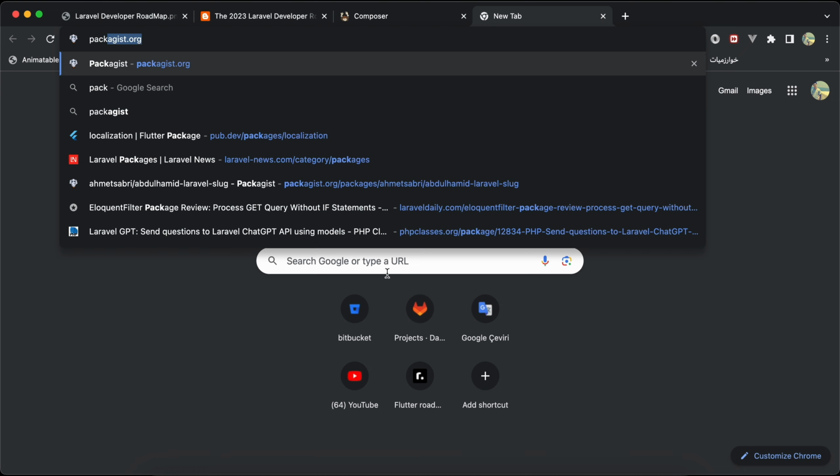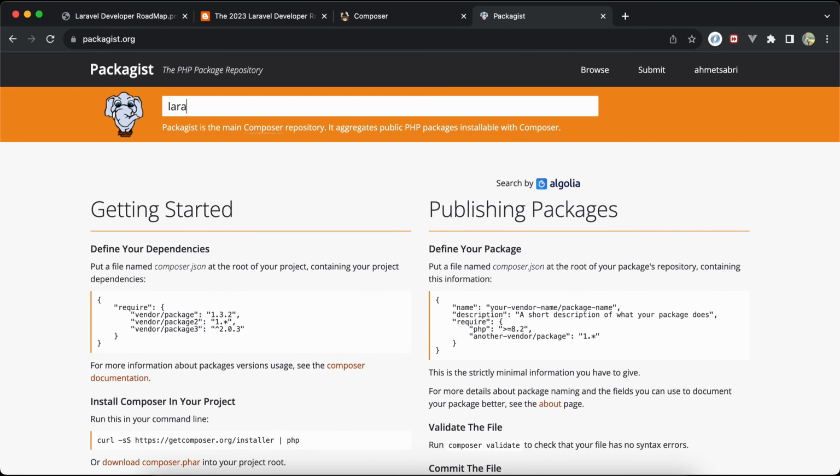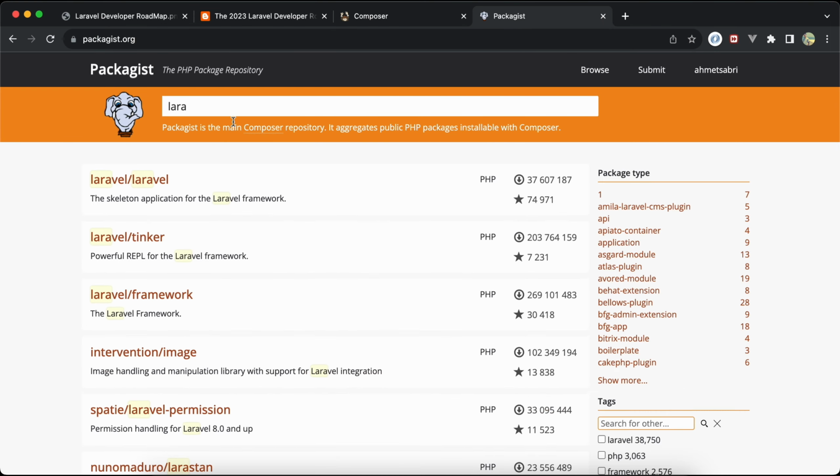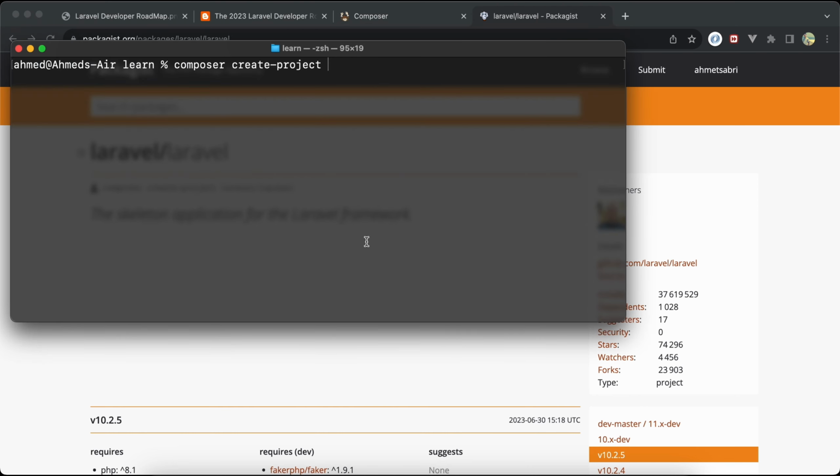If we open packages, which Composer takes data from, and search for Laravel, you will see the formula to create a new Laravel project. You can say create-project laravel/laravel, and then we add our project name.